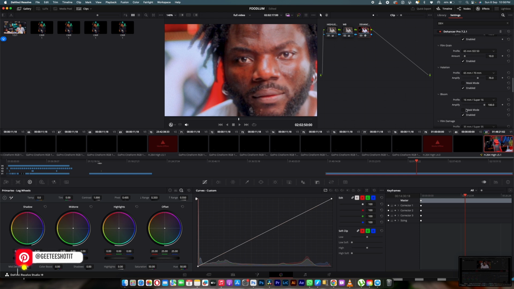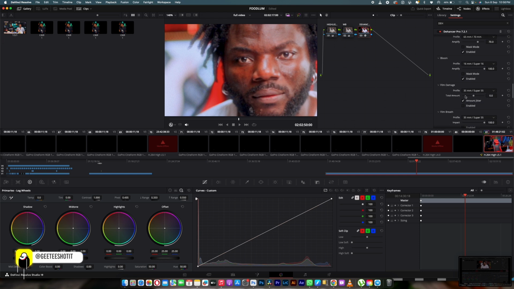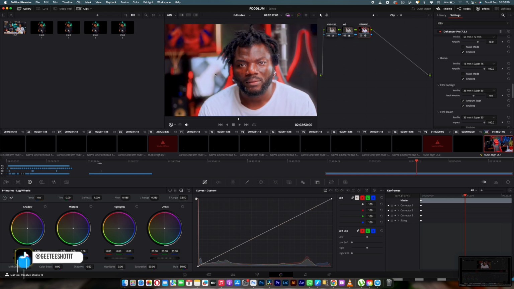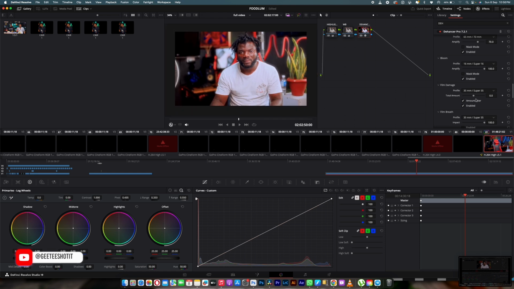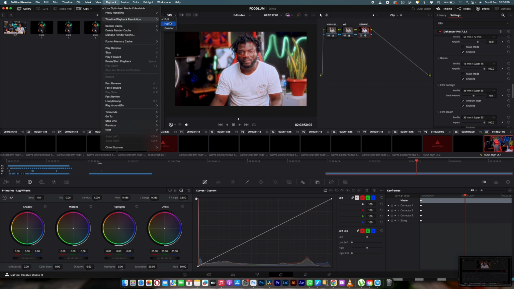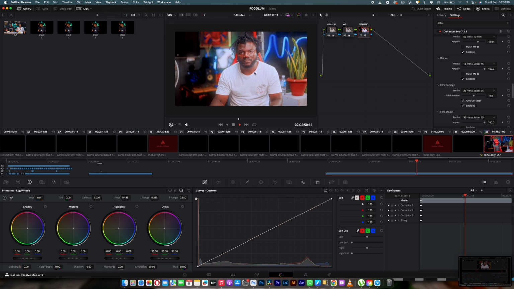Then film damage will just help you create, let's go to film damage. It will help you add some of those old film particles to your videos. Once the video is playing, let me go back to quarter. So once the film is playing, look at that glow effect. Let me turn it off. Look at that glow effect. You see how much it is. So you can reduce it to around here.